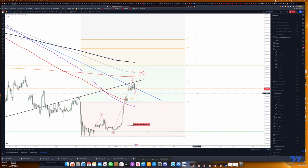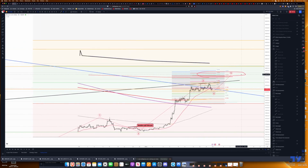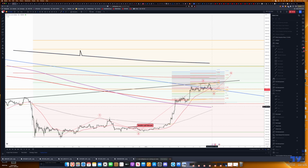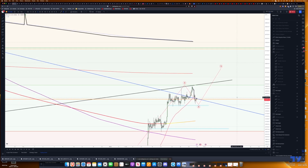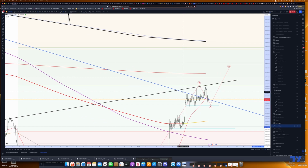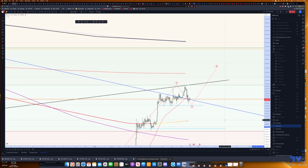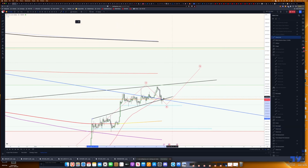Okay. So let's move across. Let's look in closely on the 4 hour. So you can see what I've done. This range, we'll get to it. Let's just move that up there for a sec. And I'll just get rid of that for a sec as well. So what Peter is also doing: I got the big macro trend line, and if I was to just tweak this a little bit, it will probably make sense like that. So what Peter's thinking on the 4 hour is that we do have this trend line, give or take a bit.